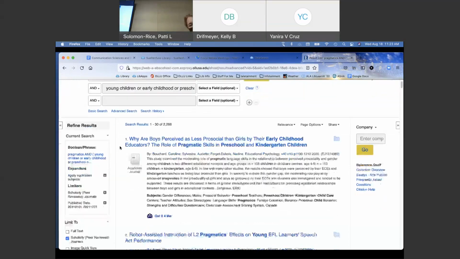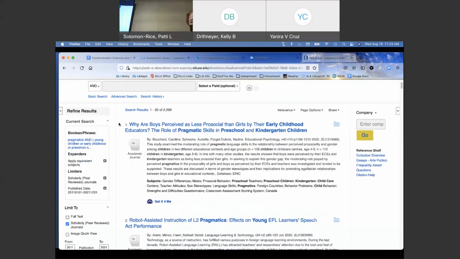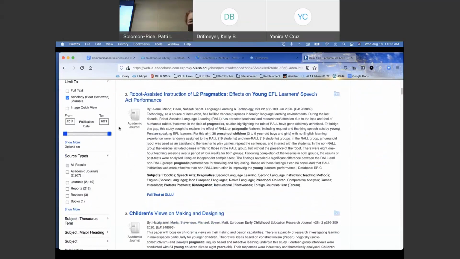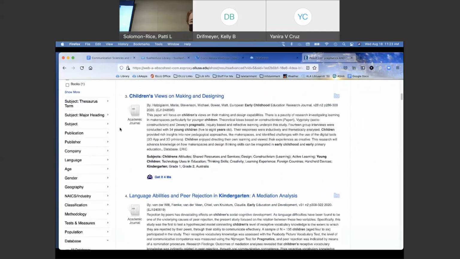Okay. So I read the title and I assess, does that title seem to address some of the keywords that I'm looking for. And yes, it does indeed. Pragmatic skills. Okay. This one is a gender related one. You can see that. And that might be of interest, that might not. And we would just go down and look at a number of these different topics here. I always recommend that you look at the first 2 pages at least.